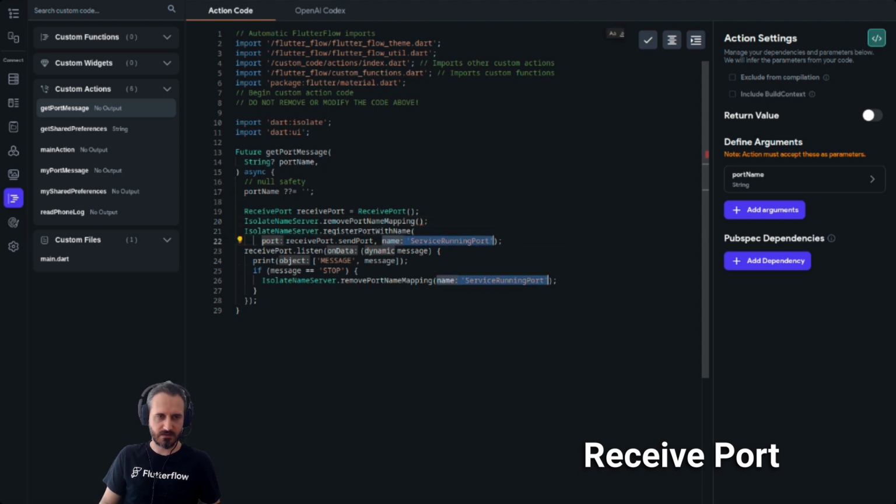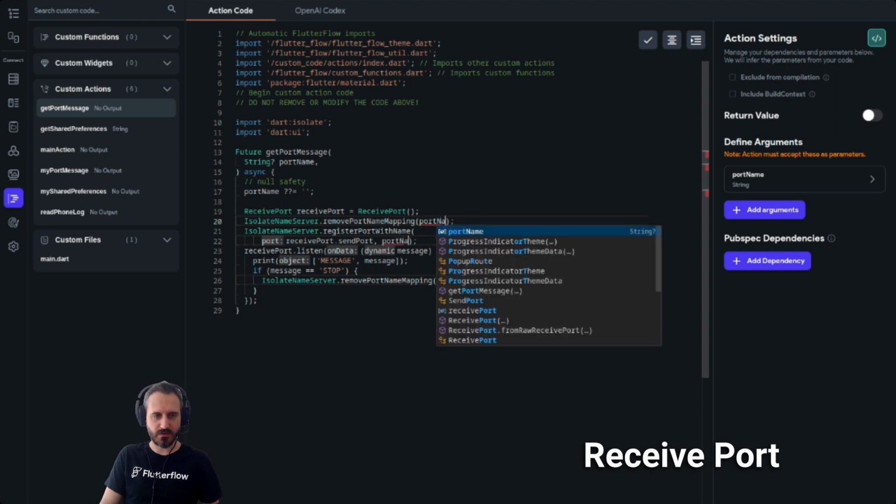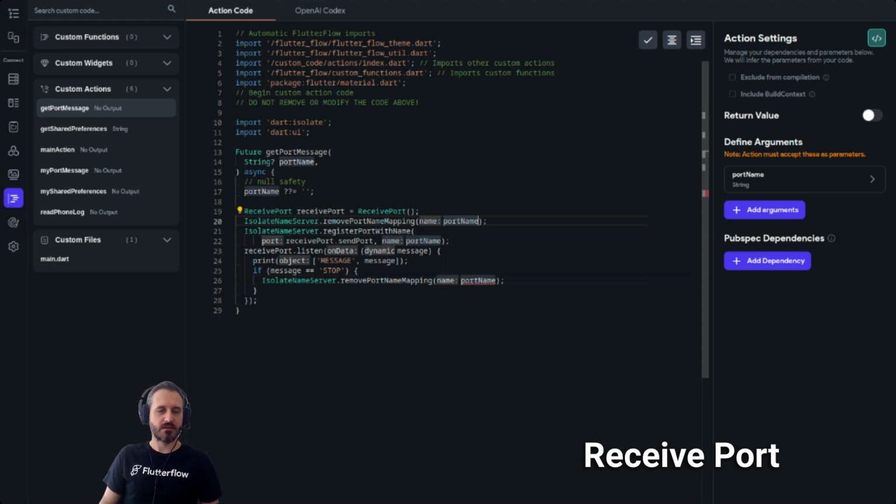We can do it a better way: highlight that and press Control D to select each occurrence. Then we can delete it, and we have multiple cursors now, and we can write port name like that.